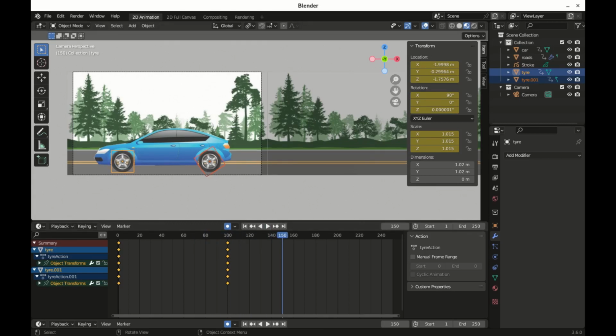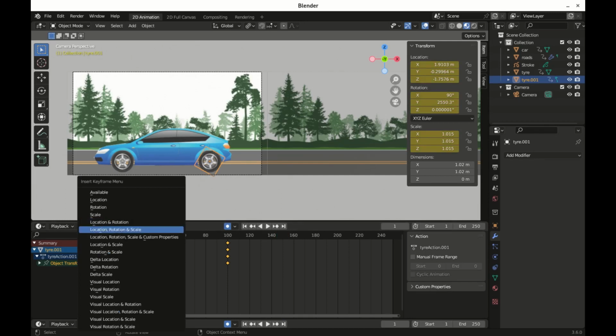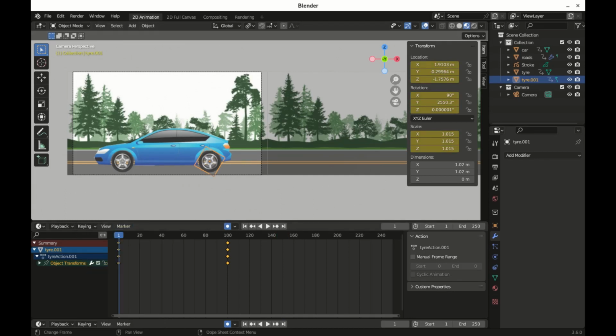Great. Now let's do the same for the second one. So let's select the second tire, which is the rear one, and go to frame 1. Press I, select rotation. Okay. Set rotation to 0.